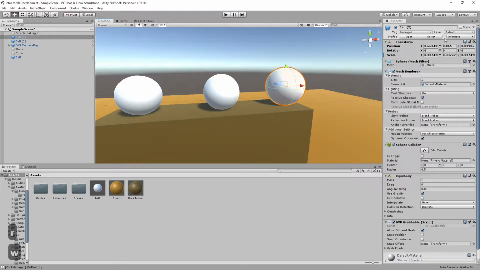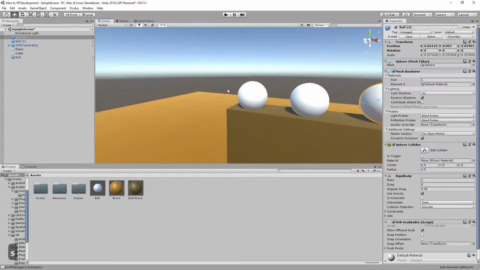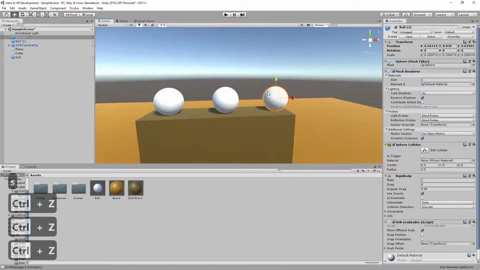We come over to scale and we hit apply to prefab ball, that will basically apply this change that we made. You can see that we've made a change to the prefab because it's in bold. So if we hit right click, apply to prefab ball, all our balls in the scene have now grown. So I'm going to undo that real quick.